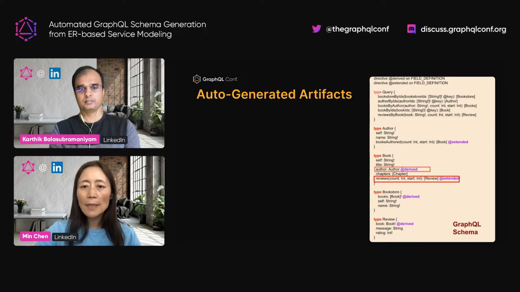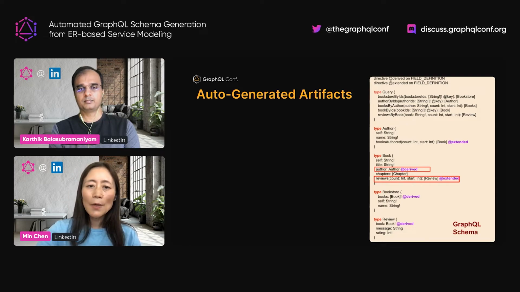In this case, we include an additional field called reviews inside the book to list all the reviews written for this book. With both derived and extension schema, we can support the easy user query from a book to find the detailed author information, and then from a book to find all the reviews written for the book.